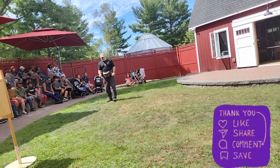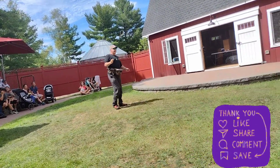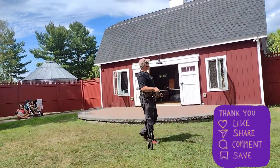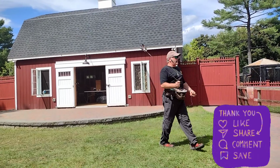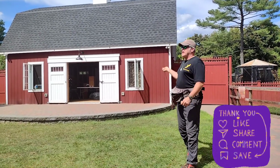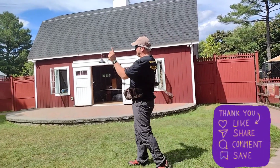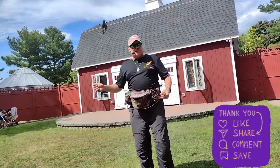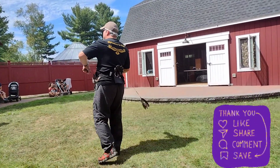So I stand out there in the open and I swing it around and around, and the bird comes at me as fast as he can, and he tries to take the lure away. Well, when he gets close to me, I'll throw the lure right at the falcon, but I won't actually let him catch it. I'll throw it away, and I'll pull it away at the very last second. And his speed will carry him past me, and he'll make a big circle, do a lap, come back at me at high speed. And once again, as he gets close, I throw it out and I pull it away. Over and over, lap after lap.